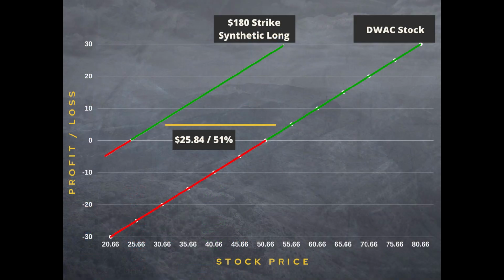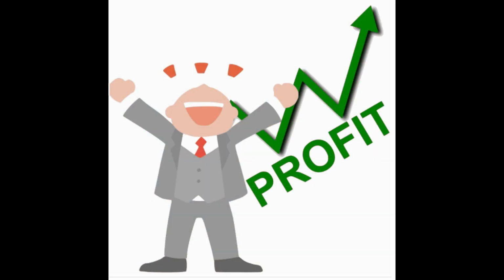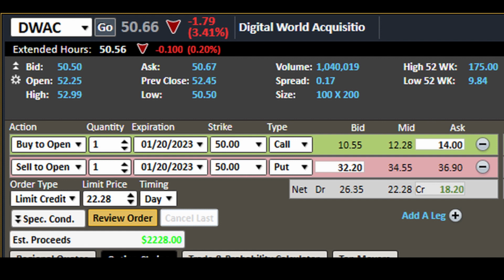So if you can outperform the stock by 51% no matter which direction it goes, then why would anyone buy the shares, and why does this large difference in the puts and calls even exist? First, let me explain why the large difference generally doesn't exist and how there might be an arbitrage opportunity if it did exist. If you didn't know, arbitrage means getting a riskless profit due to mispricing in the market. I'll use the DWAC trade with 50 strikes as an example.